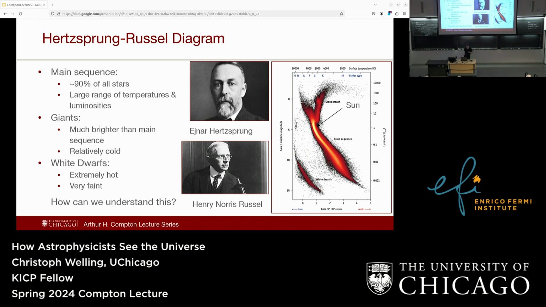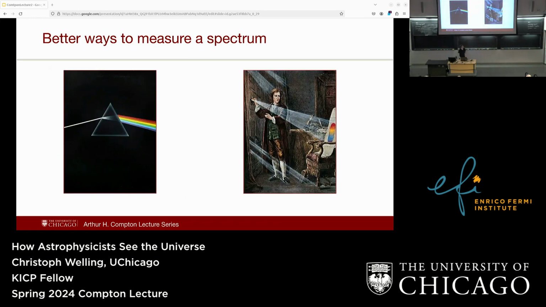So if you want to understand better what's going on there, we need a better way to measure the spectrum of a star. And I guess Pink Floyd was on the right track. If you have a prism and you shine light through it, you get this rainbow color. And this is our guy, Isaac Newton, from last week. He also did some experiments with this. And that's a way you could measure the spectrum of a star. You just shine the light through a prism, and then you have this rainbow, and you can then measure how bright different parts of the rainbow are.